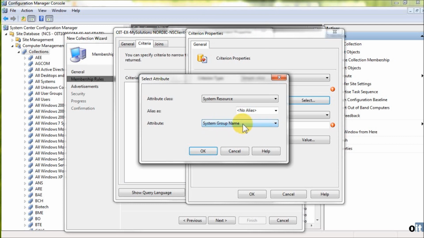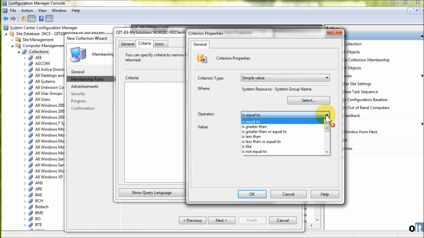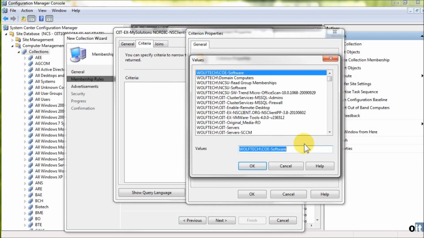Alright, database-y kind of queries. I want to pull out of a single group, so I would just type its name here. I'm actually going to click on the values button and wait for it to populate. This will read the database and pull out the values of everything it can find and sort them, so it does take a second. But what it will make sure of is that I see that, oh, okay, the convention is to use wolftech in caps / and then this thing. And I want to do, well, look, it actually even has this one near the top. That's unusual.